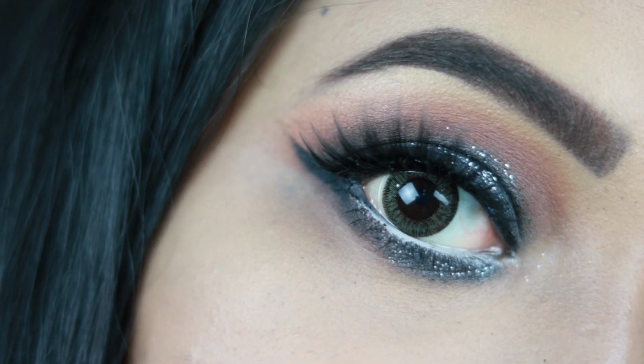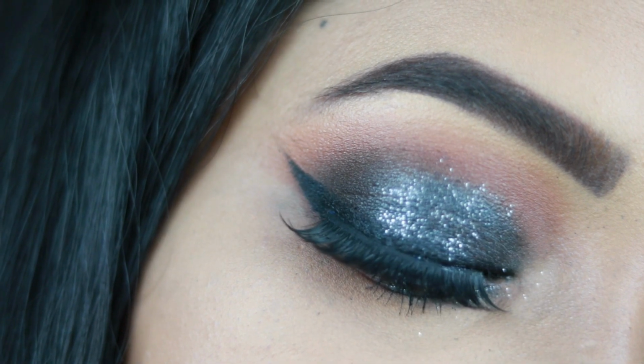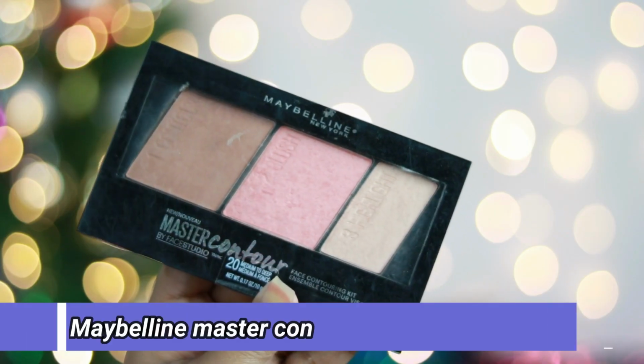And this is how my gorgeous silver gunmetal glittery eyes turned out. So you can see my face makeup done, my eyes done. Now it's time to complete the rest of my face, for which I need to do a contouring.